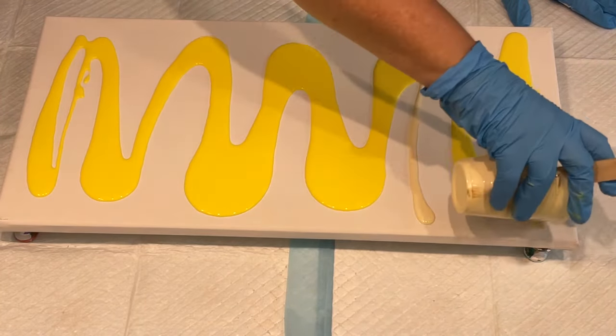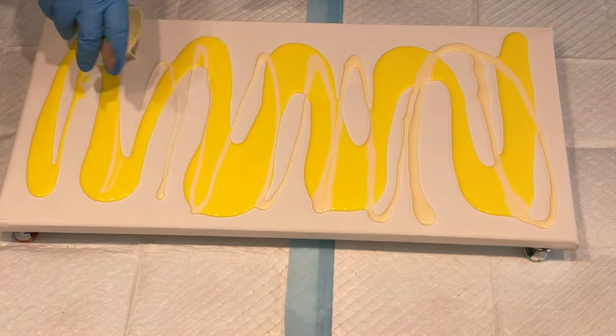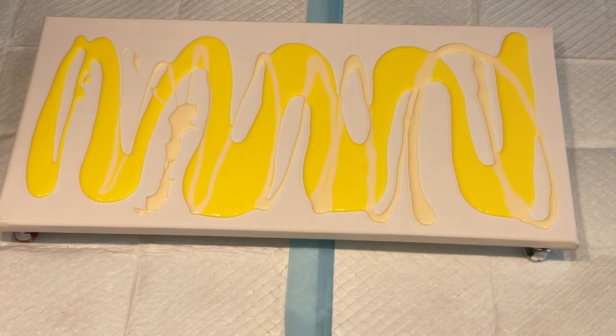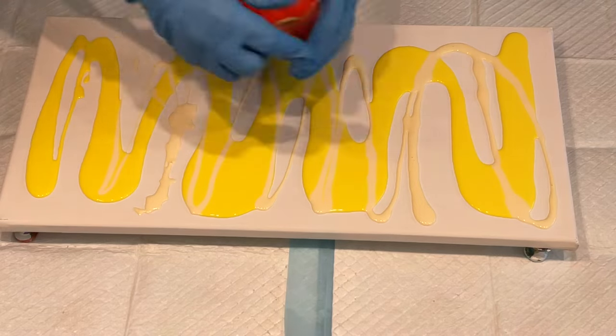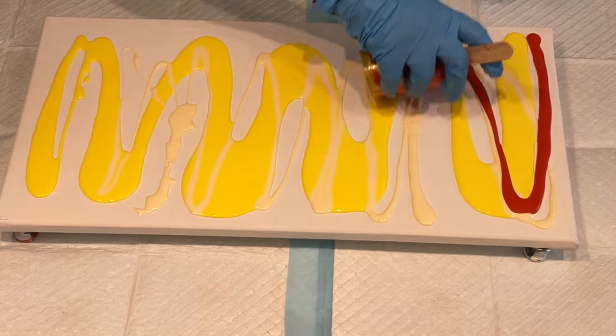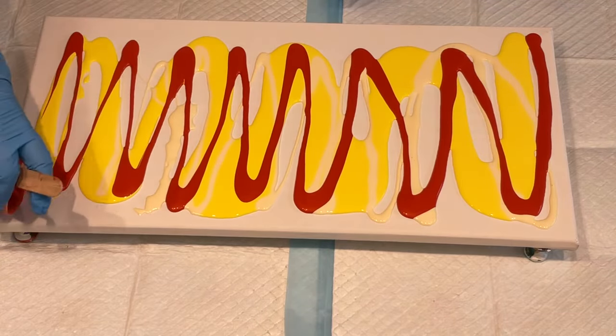So my idea is to completely saturate this canvas in colour, which you will see. There were just loads of colours that I had left over and some newly mixed, but I thought I'm just going to saturate it in colour and you'll see the rest progress. So the really nice, bright, vibrant colours.